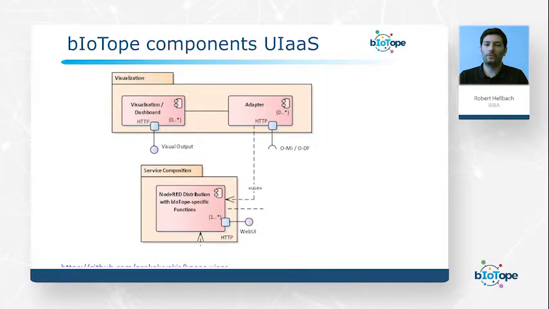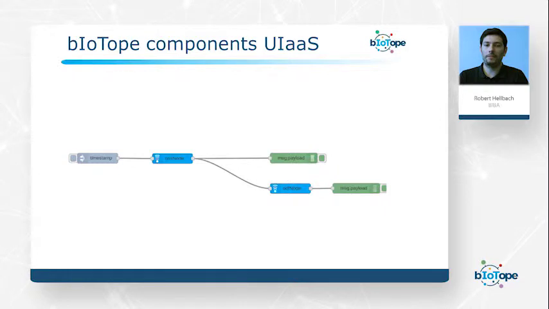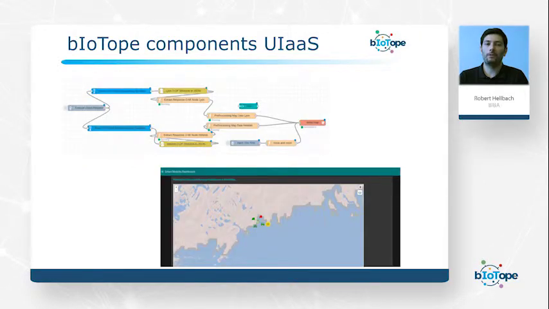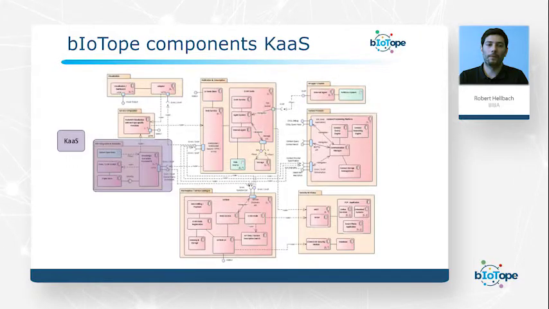The user interaction as a service supports you with two elements. On the one hand, visualization. You can find a specific training module on the bIoTope website. On the other hand, the possibility to integrate and orchestrate your services via the Node-RED IDE. Here you can see a minimal example to use the bIoTope specific functions in Node-RED to access an OMI node. This enables you to create more complex interactions and easily create new business processes without detailed programming skills.